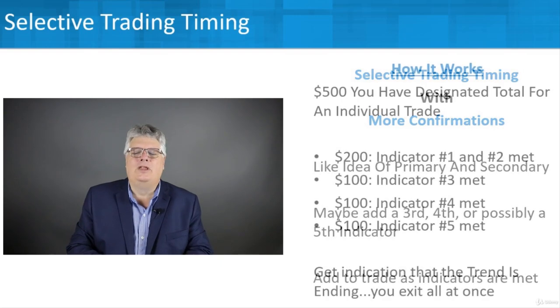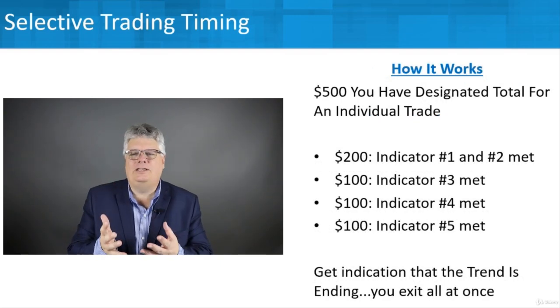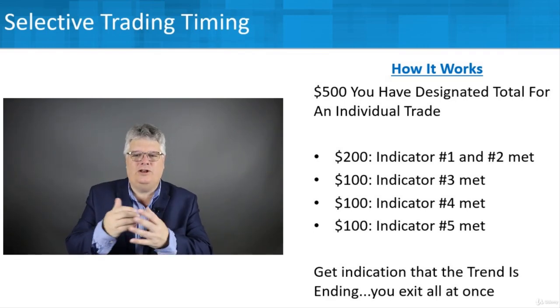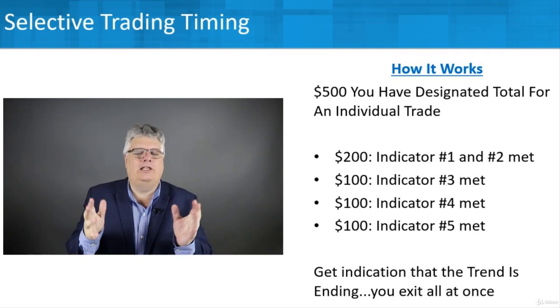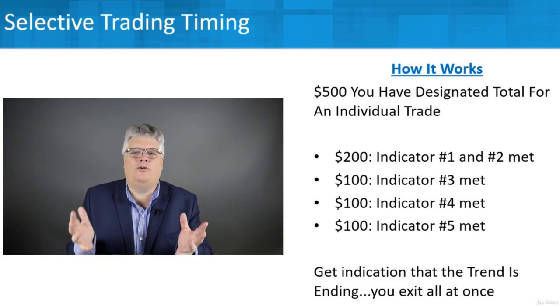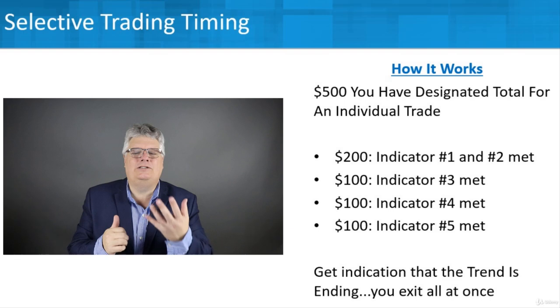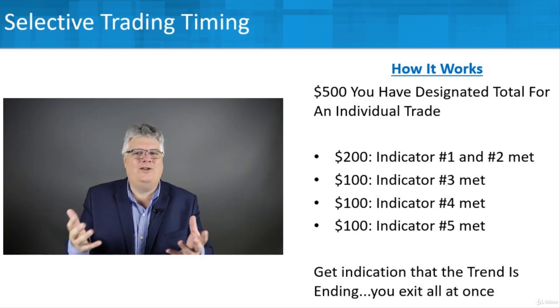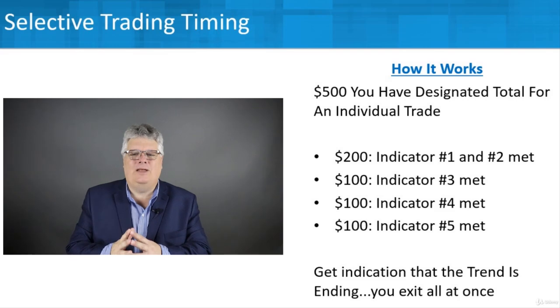So how does it work? Let's say you take a certain amount that you've designated for an individual trade of an individual security, you're going to commit a certain amount of money. Let's pretend it's $500. Students are from all over the world, over 200 countries, so please just substitute in the idea of rupees or euros or pounds or yen, whatever you use. But let's say, for example, I have 500 units or $500.